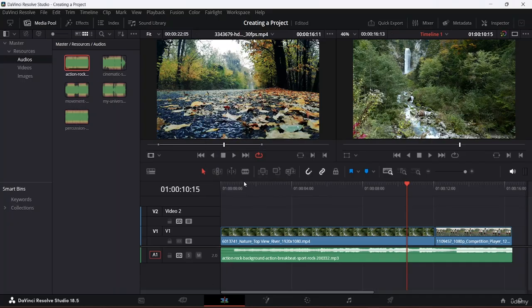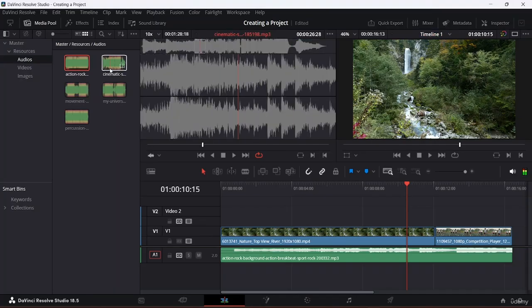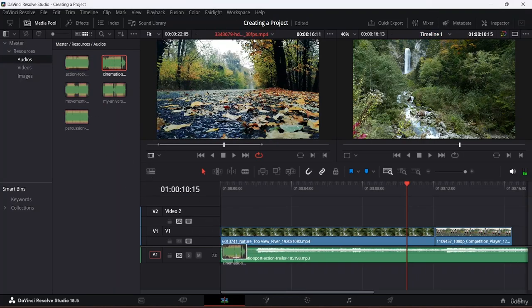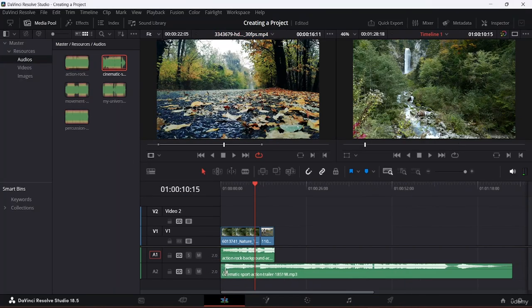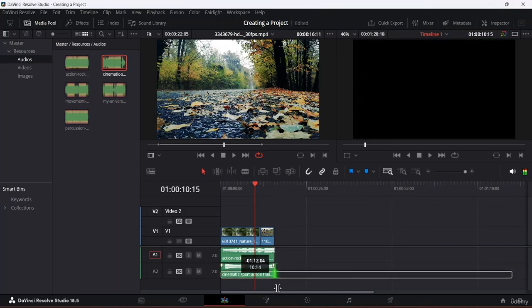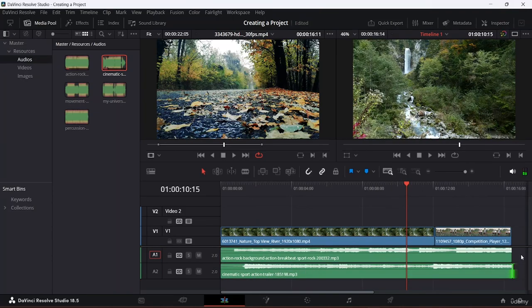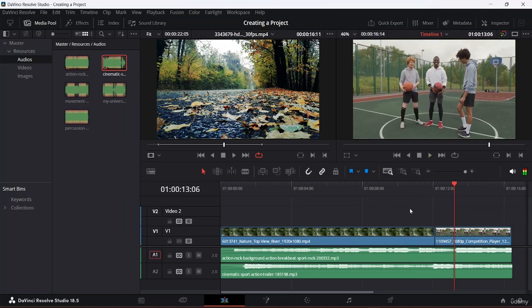And the other way of inserting is you just need to come here and select and maybe drag and drop over here. And this is how you guys can basically work. Let's trim this thing down over here. And now, as you guys can see, I do have 2 different audio tracks. Okay, so now if I just play this using my space bar, both of these audios are being played at the same time.